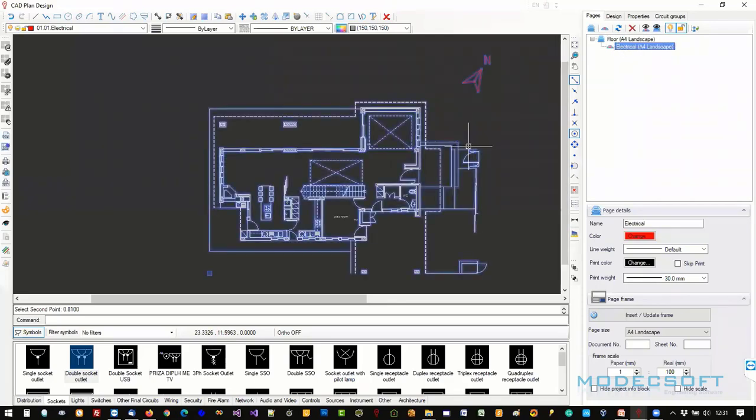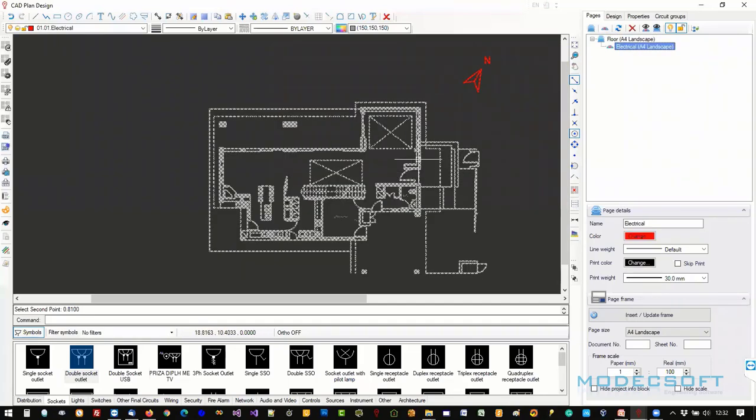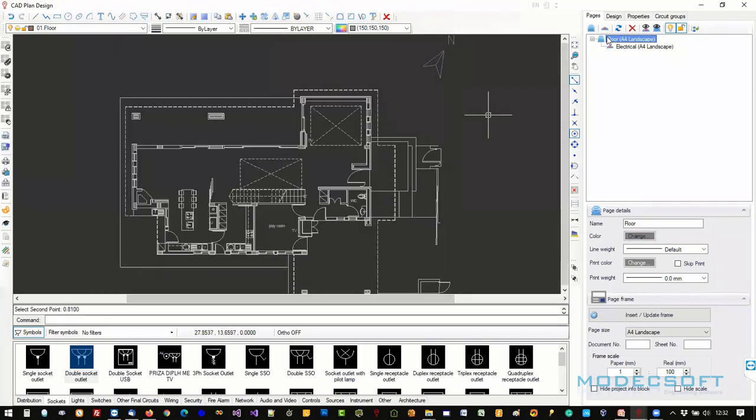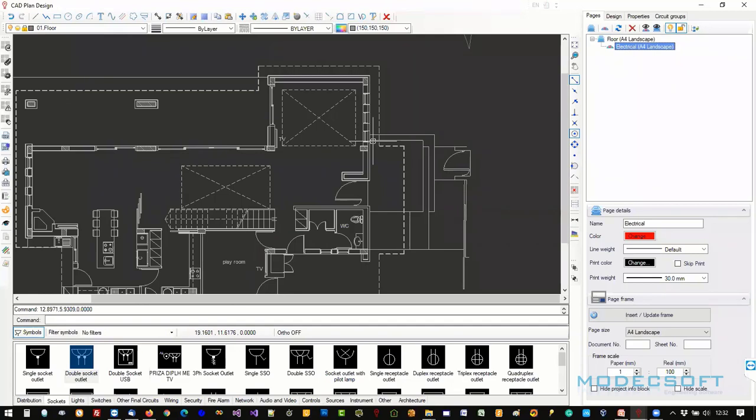So if I want to move this now to the floor layer, because that's where I should be, I can select it, right click, and then move to the selected page, which is floor. Okay, so now the floor layer has this one. The electrical layer is able to see that, but notice that I'm not able to select it. Okay, and the reason for that is because we have this auto lock button enabled, meaning that all the upstream layers will be locked for editing, meaning that they will not be able to be selected.